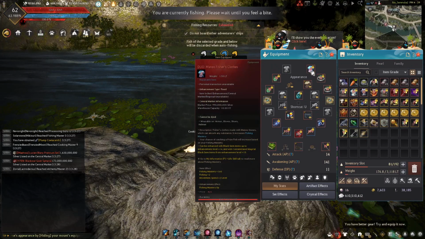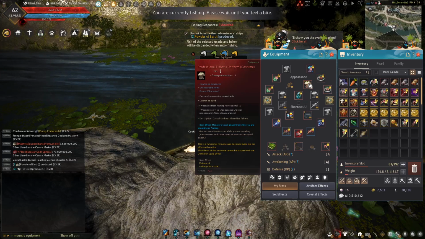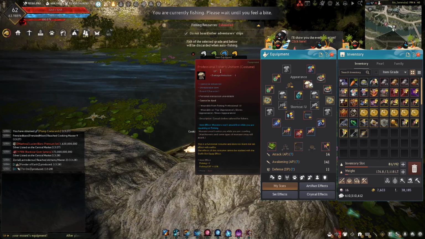Because you can get plus one or two fishing out of so many other things, and the fishing XP percent is better overall than the plus one fishing. So, might as well buy an equipment tailoring coupon and go with this instead of the pay to win costume.